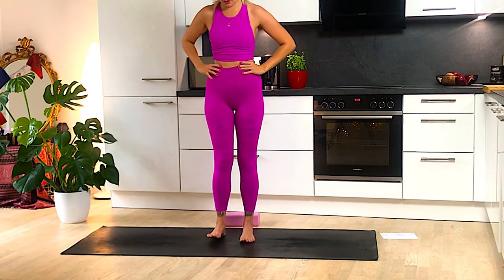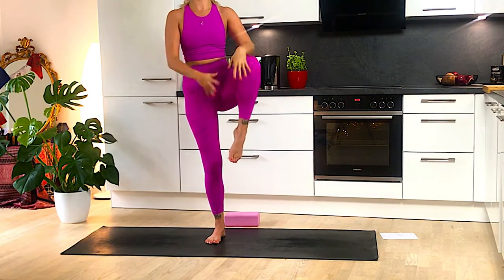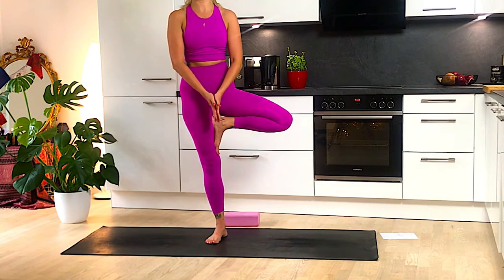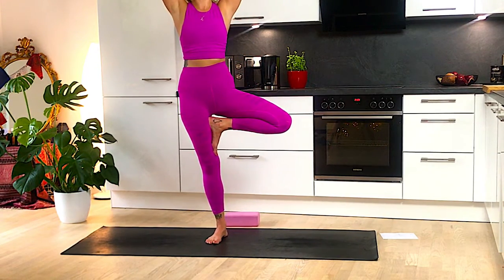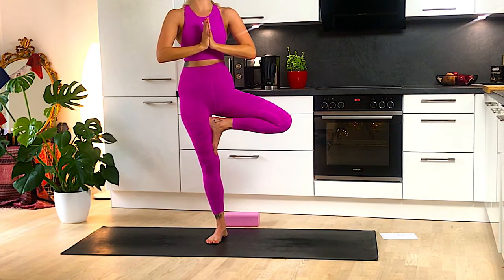So right foot planted on the mat, left knee coming in towards the chest, and then opening out. So the inside of the left foot to the right thigh, getting that little pressure here, so we're opening the hip even more. And then your hands can come to heart center or up, whatever feels good for you today, this morning, whenever you're doing this class. Breathing deeply.